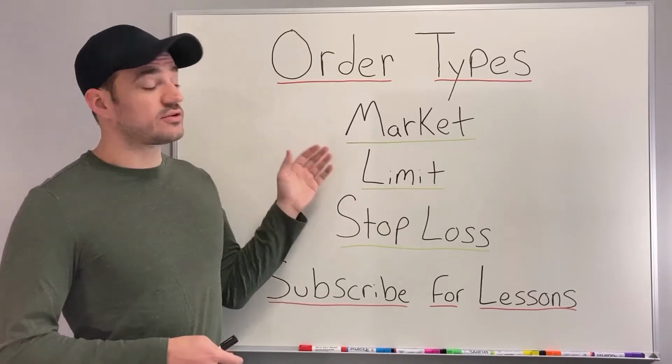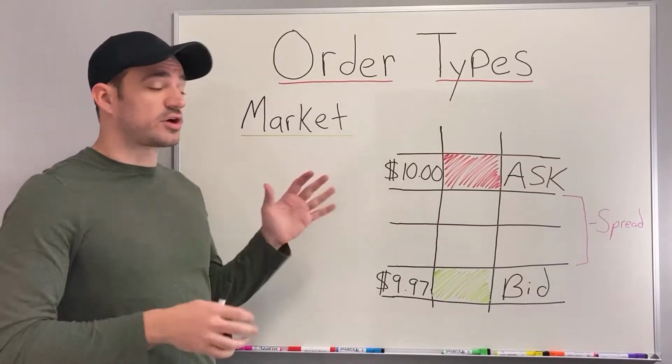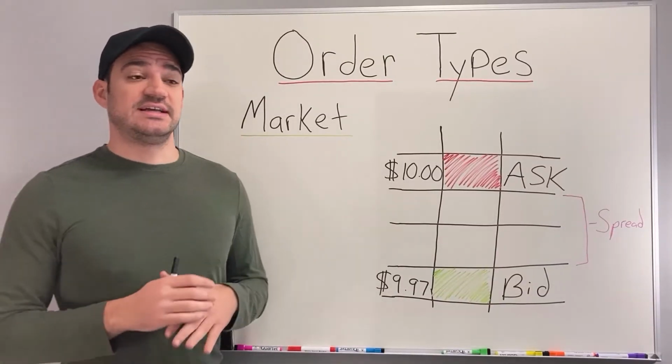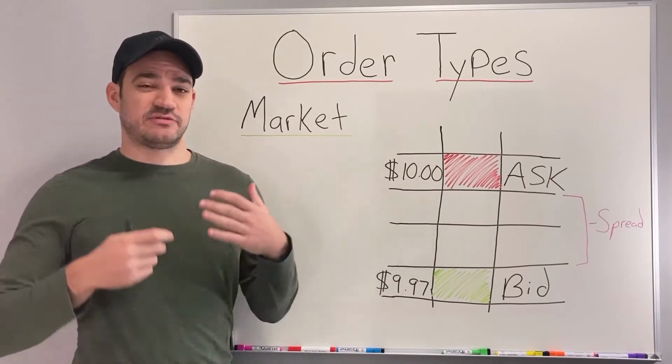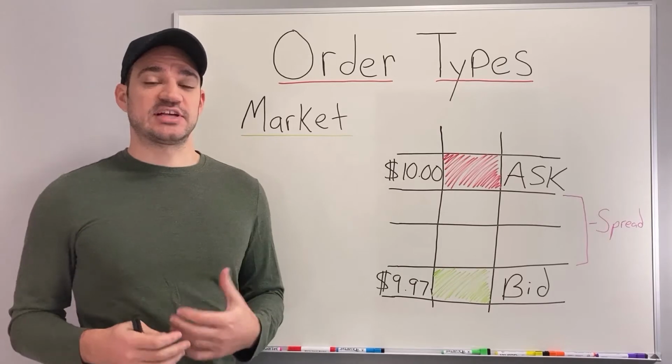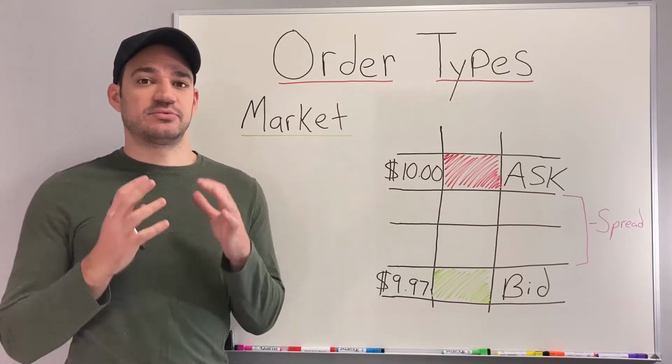So the first one we're going to go over is market order. Number one is our market order. Now, market order is, for day trading, in my opinion, the most popular. It's not necessarily the most efficient, but it keeps things smooth, especially in the beginning when you're not as confident in your trades. Market order is going to be your best bet.